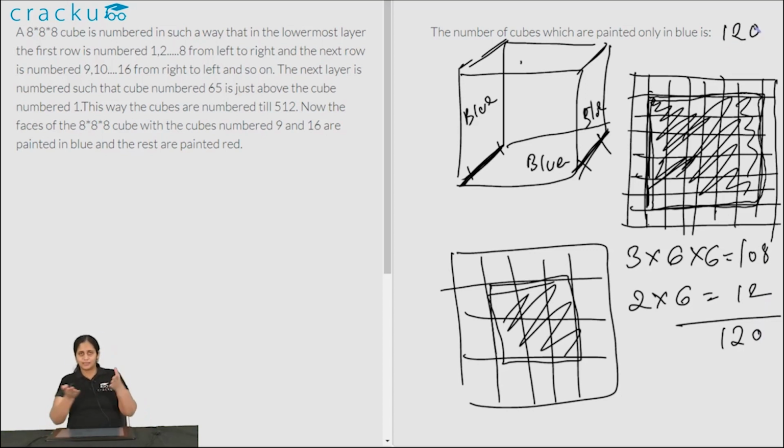If you can visualize, this is blue color, this is blue color. Everything lying along this edge at the bottom right side will have 6 cubes which have 2 faces painted with blue color. Similarly, on the left and bottom side you have an edge which has 6 cubes with 2 faces painted blue. Ignore the corners because all corners have at least one face with red paint. And the 6 into 6 cubes at the bottom and the 6 into 6 cubes at the sides will also have only one paint, that is blue paint. So if we count all of this, we get 120 cubes.